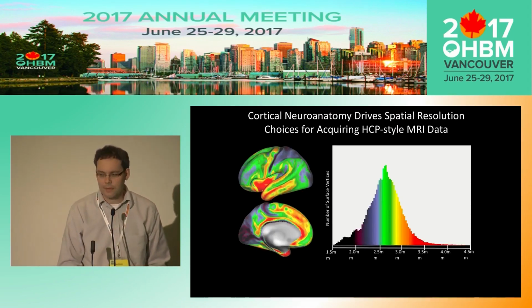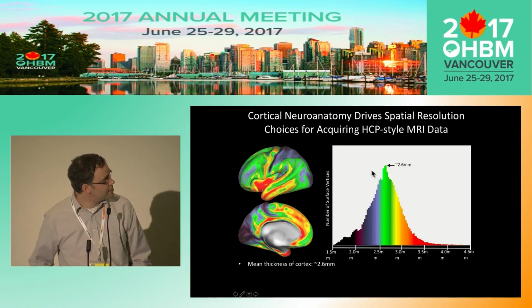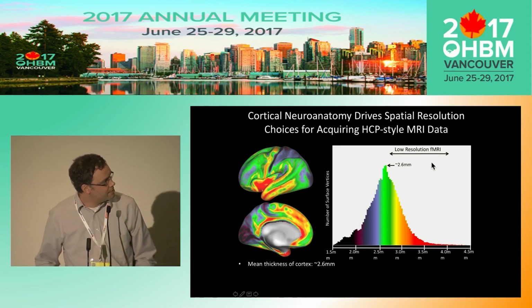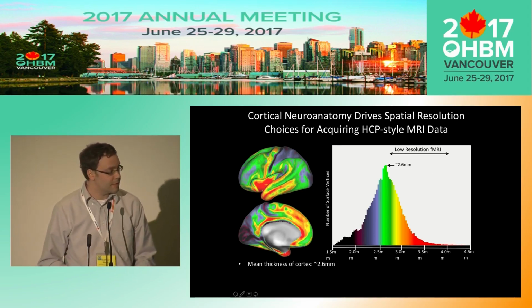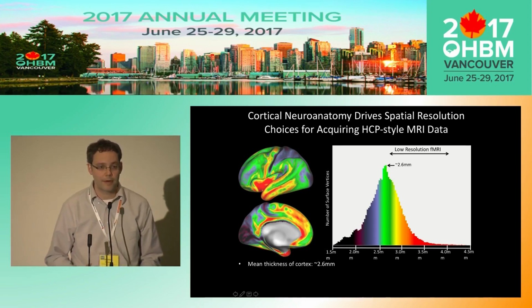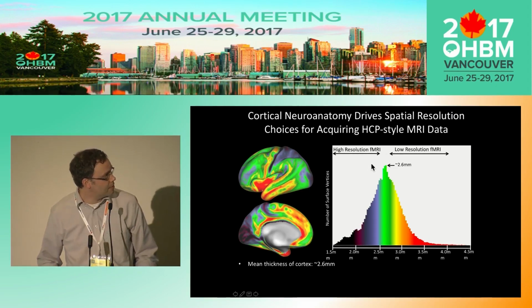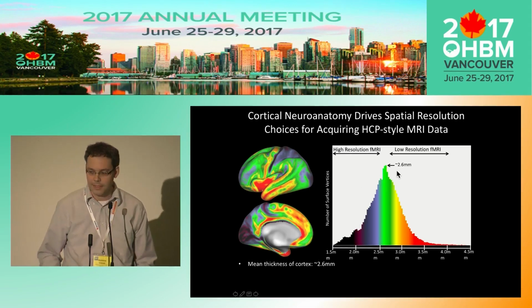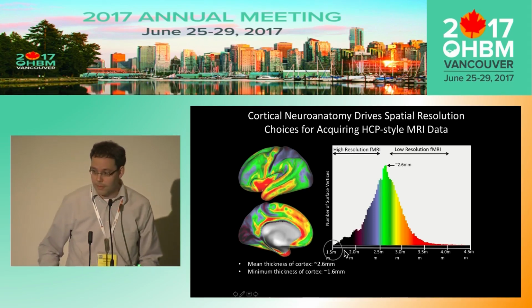So what about this question of acquisition resolution that I was mentioning before? So the mean thickness here of the cortex is around 2.6 millimeters. And historically, people have often been acquiring their fMRI in this resolution. So that means a given imaging voxel may span across a sulcus, or it will contain large amounts of white matter or CSF, and not just the gray matter. But with high resolution, like we acquired in the Human Connectome project, we're basically doing better than the average cortical thickness, so somewhere less than 2.6 millimeters. Now the minimum cortical thickness is all the way down at 1.6 millimeters.